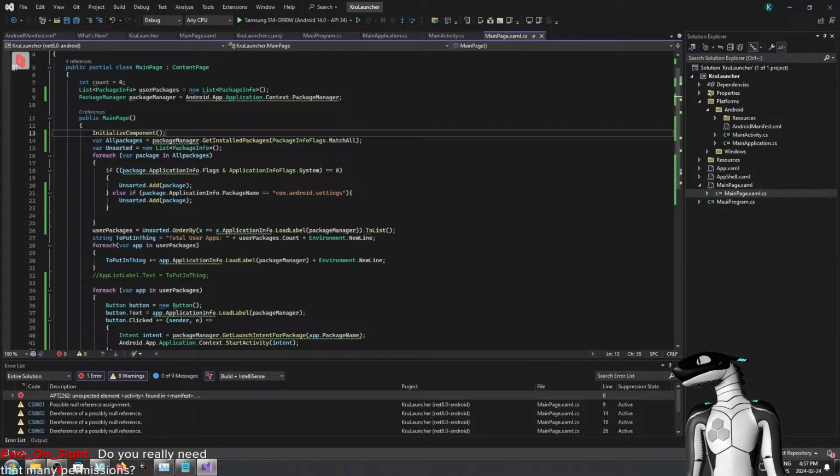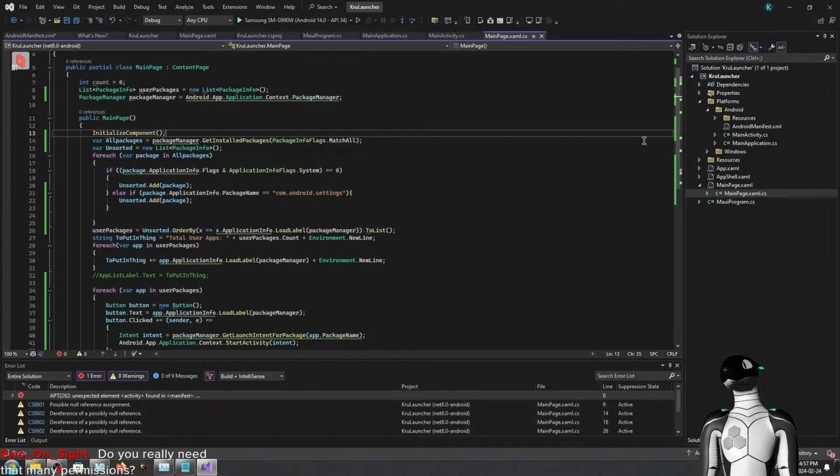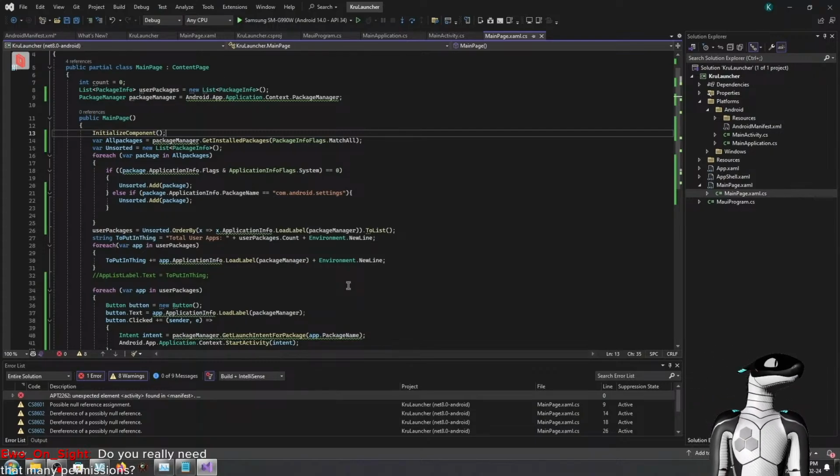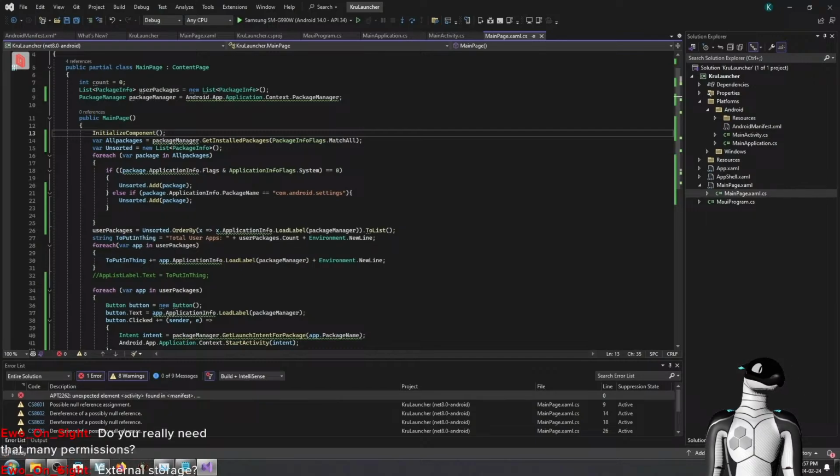Do I really need that many permissions? Yeah. I need to be able to list all apps, and also launch them. And I'd ideally like to be able to come to the home screen. So yes, I need those. That's one of the permissions needed to list apps.